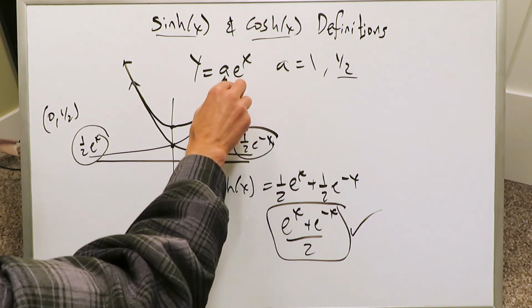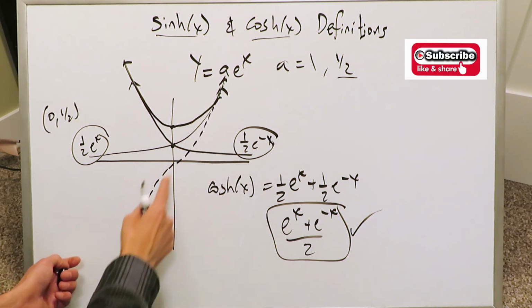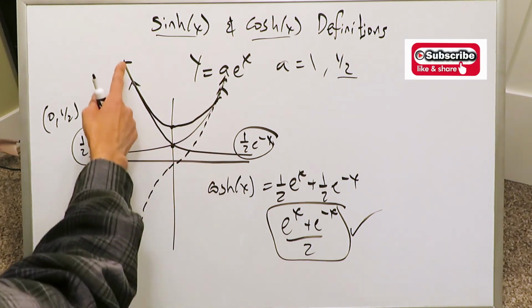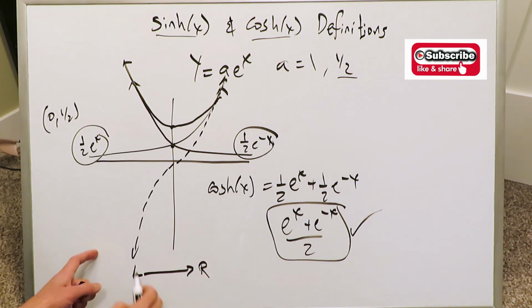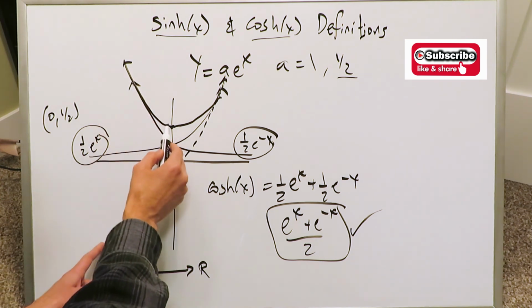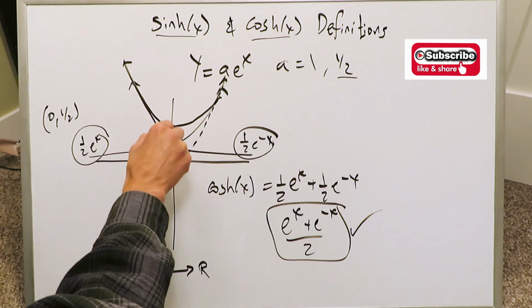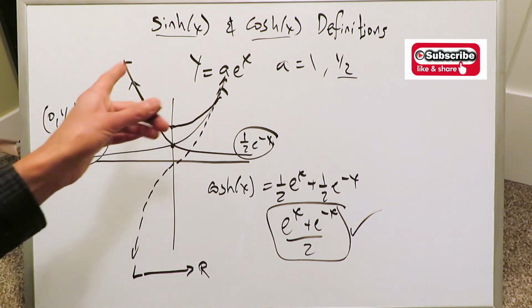Hyperbolic sine, if I were to draw it here on the same graph, we know the hyperbolic sine is a continuous function just as is the hyperbolic cosine, but we also know going from left to right, the hyperbolic sine is an increasing function, but the hyperbolic cosine is decreasing up to this x-axis value of 0, after which it becomes an increasing function. These are all the variety of attributes of those two functions.